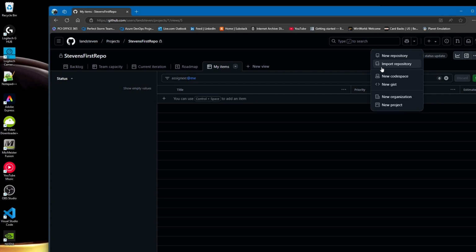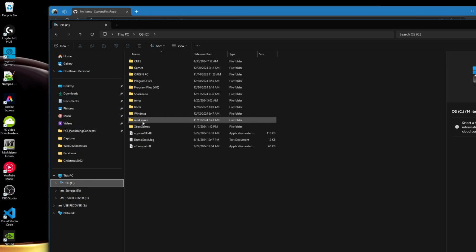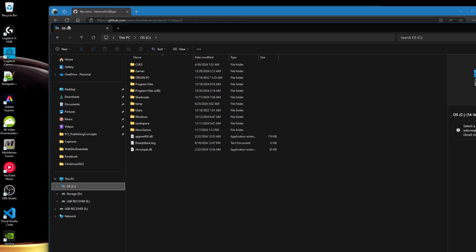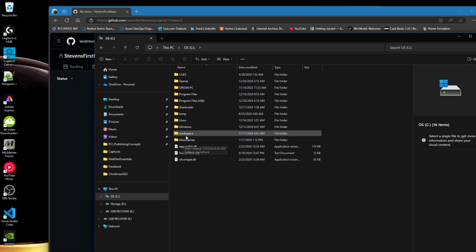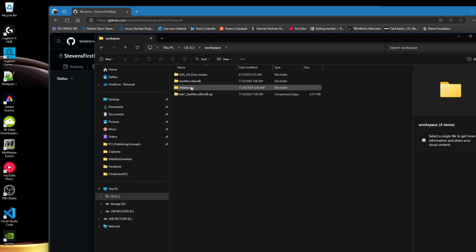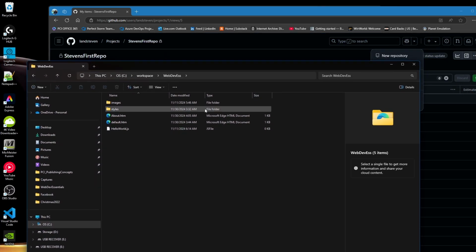You know what? We do have a set of files. They may not be amazing, but if we go to our C workspace and you followed along in previous examples, you should have some files here. If not, you're going to need to create some files here to follow this. So you might have to backtrack on the videos. But remember, we have C workspace, and underneath it, we do have our web dev s project files here. Let's use these. So we're going to use webdevs as the first set of files. In fact, I probably should have named this repo webdevs, but whatever. So that's what I'm going to go for.